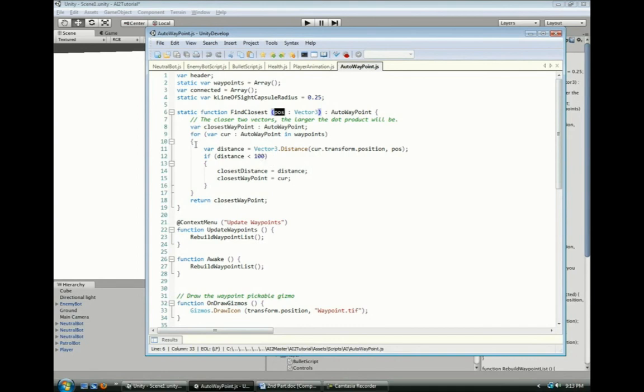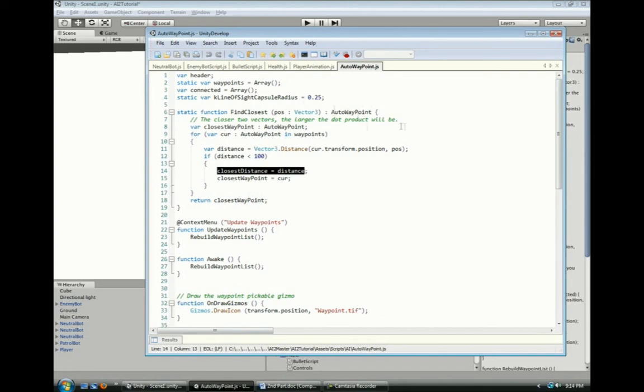So if our bot is less than 100 meters away, then it can find that closest distance to that next auto waypoint, and then it defines that as the current, because that's what we're going to be headed towards, then returns the next auto waypoint.